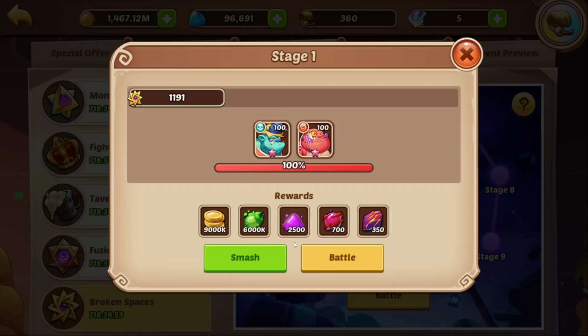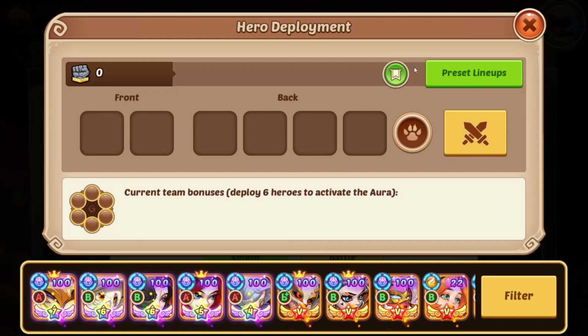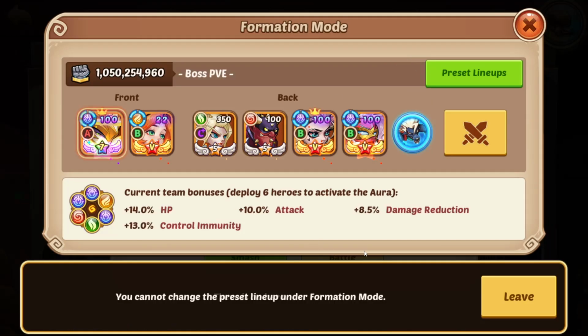We got that battle. We're gonna choose the preset lineup now. All right, there we go. We chose it, and I'm gonna go over it again once we finish Broken Spaces, just to show you guys what this lineup is all about. But yeah, let's get right into it.